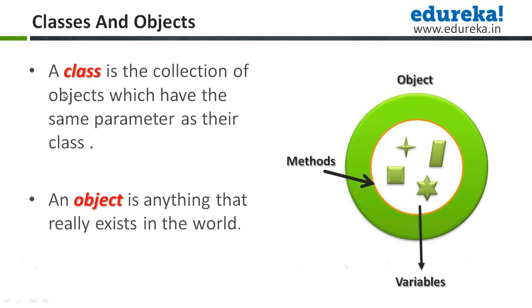That's good. So I was saying, whenever you write Java code, it is present within a class. Any code present in your application will always be present in a class. So a class encapsulates your code; it provides a cover, a protection. Once you define a class, you have many parameters within it, and you create an object of that class. An object is anything that really exists in the world. Every operation is done using objects. A class is just like a template using which you can create as many objects as you want.